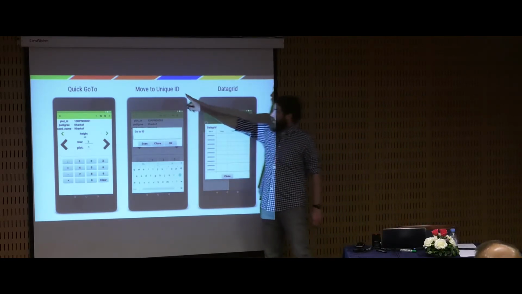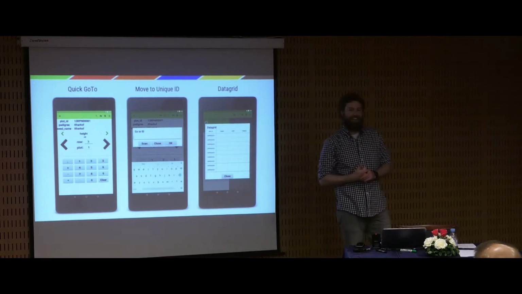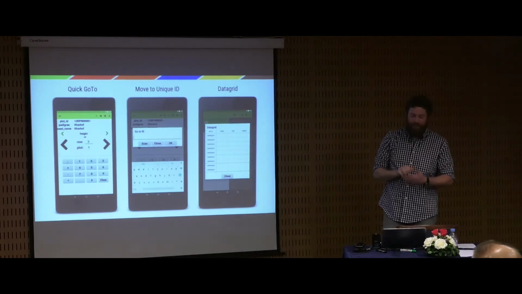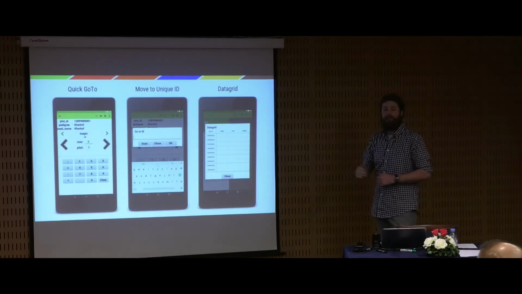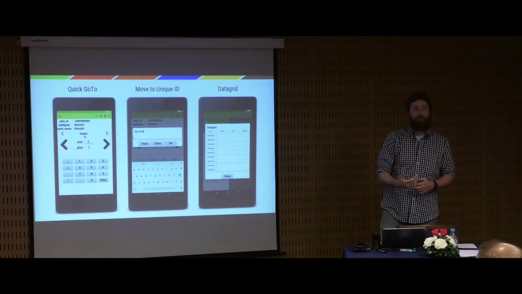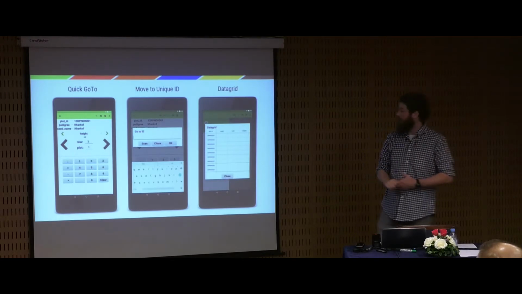We have our move to unique ID. The names are great, I know. We have two different options with this approach. This is the text option, but we also have one that takes you directly to a barcode scanner that uses the device camera.